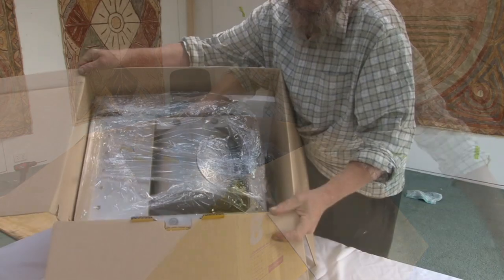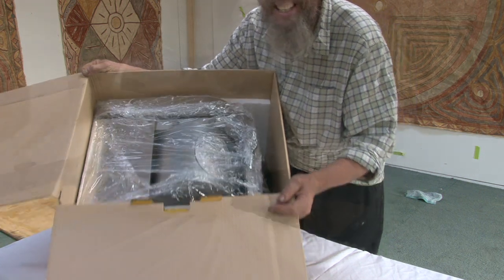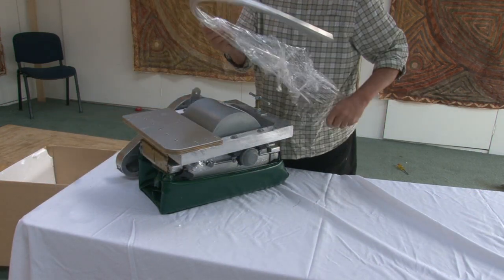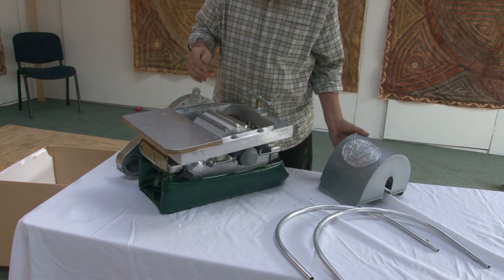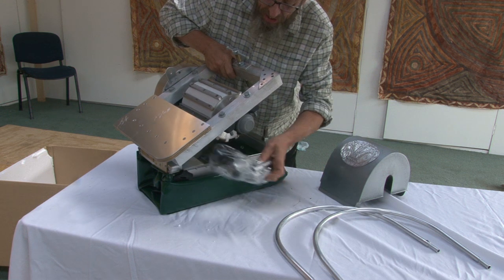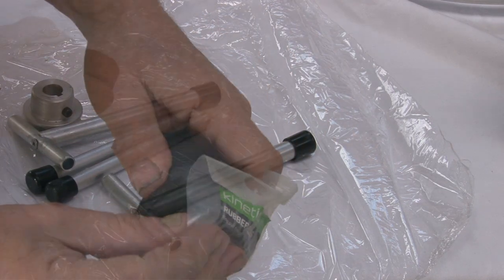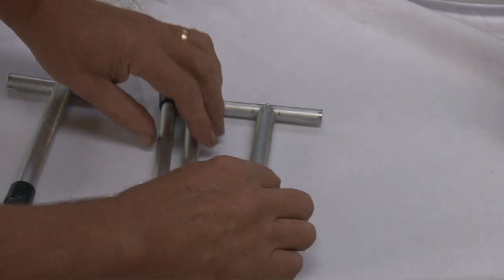Bit of the frame is the Hollander beater all folded up and put inside like a nice little nest. There it is. Under here is a package. And there should be 7 things in here. A drain plug, the pulley for the motor, 4 legs. Like that.